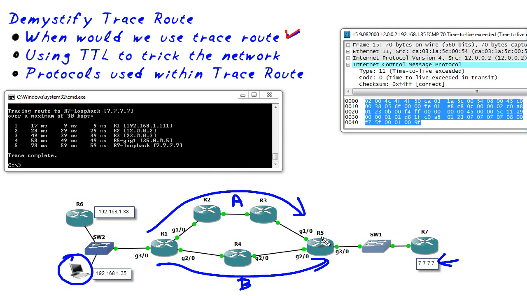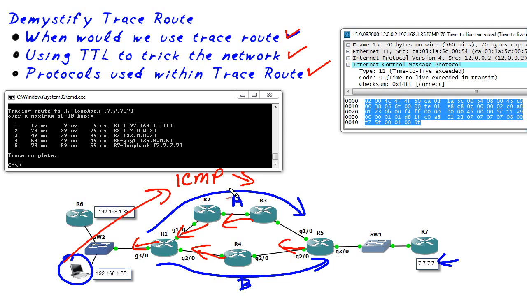So in our journey, we've identified when we would use traceroute. That's if we want to find the path through the network. We also identified how the TTL is used to trick the network into feeding us back those ICMP TTL exceeded messages. And the last part is we discussed briefly the protocols used within traceroute. I'd like to reinforce that. From the perspective of feeding back the information, the ICMP unreachable messages are always going to be ICMP. So whenever the router is telling us that it killed a packet, those are always ICMP messages coming back to us. For the initial traceroute, the Windows machine also happens to be using ICMP, and they look like ping messages with a TTL of 1, TTL of 2, and so forth as it propagates through the network.